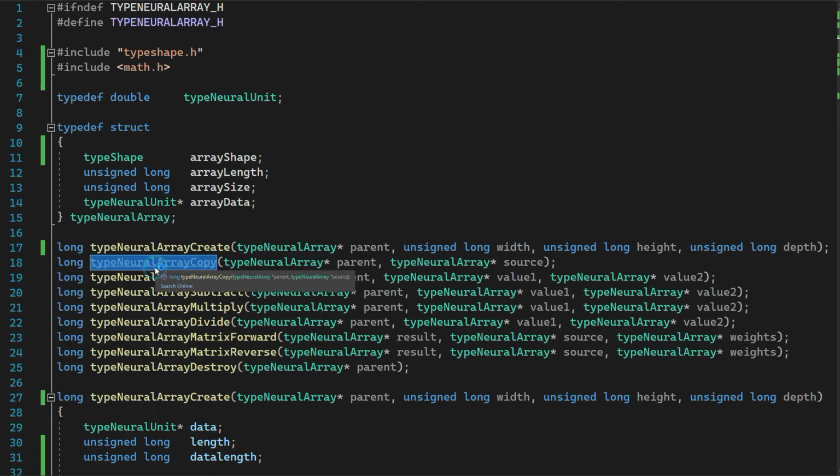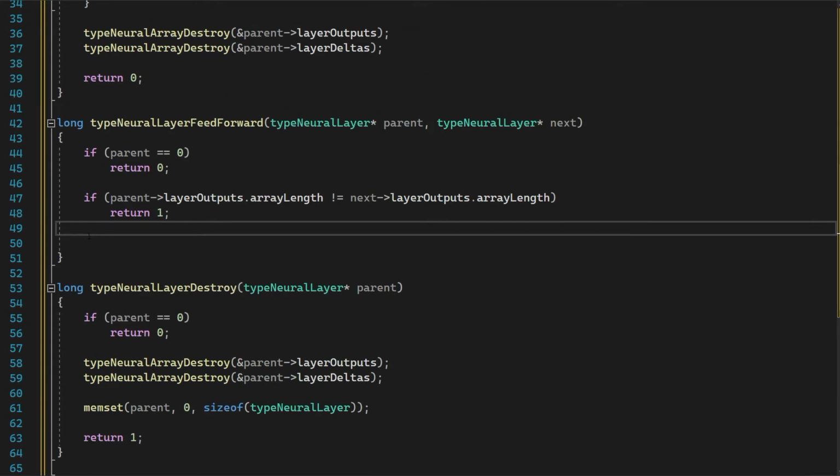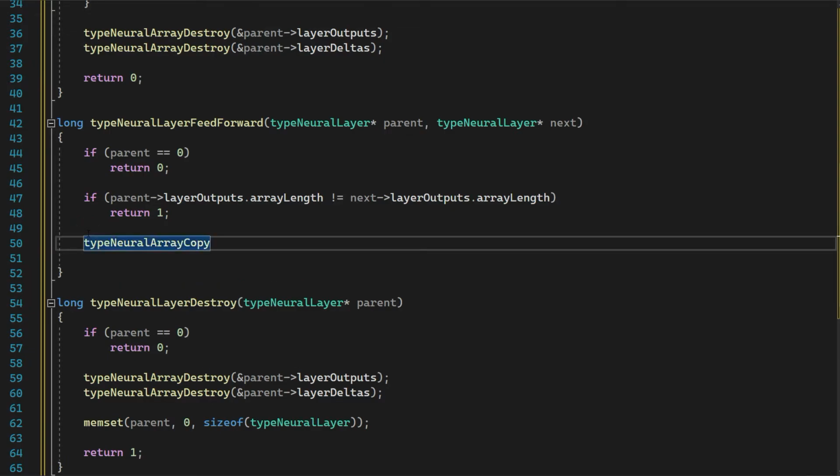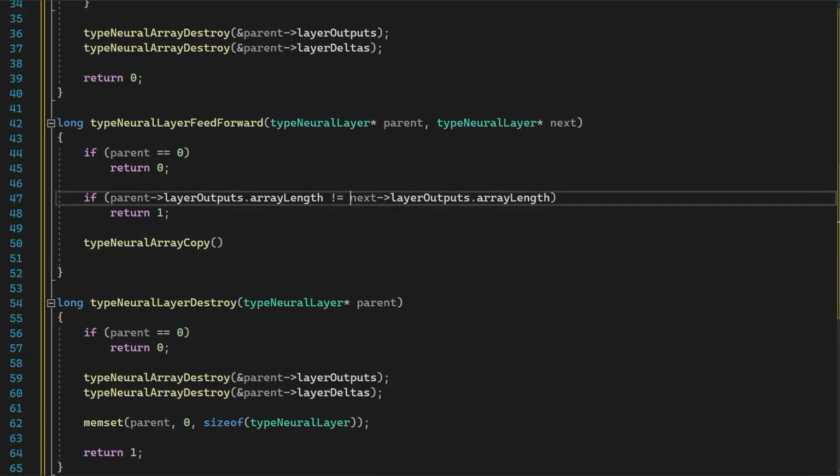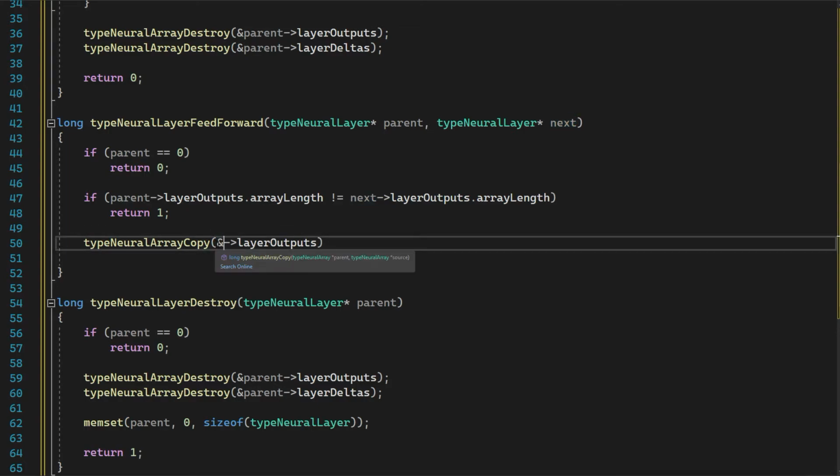We just use copy. This is a null layer, the most basic kind of layer there is. It doesn't actually do anything. Copy, destination, parent.layer outputs, no, next.layer outputs into parent.layer outputs.